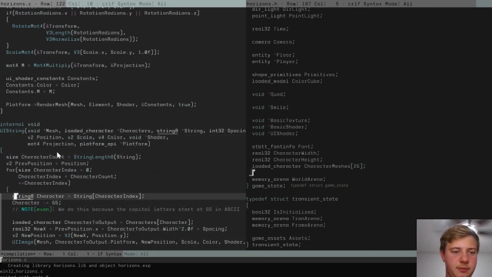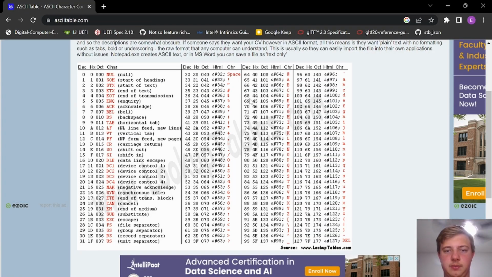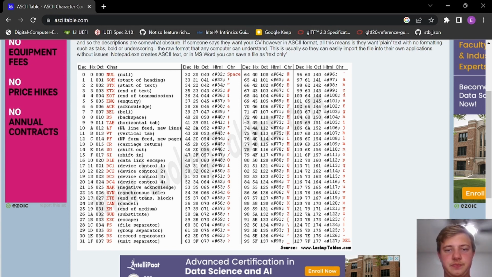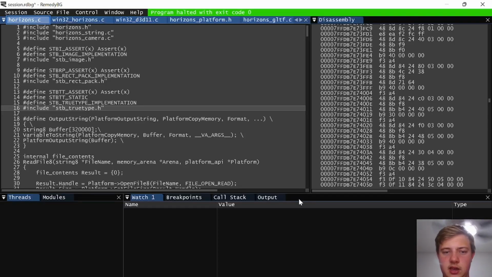To fix this problem, I just subtract 65 from this character that it gets out, so that A through Z are mapped from 0 to 25, which works well with the array we have, but it doesn't work so well when we need other characters like commas, spaces, periods, whatever. So that's what I'm going to try to do next, and I'll see you in a second.